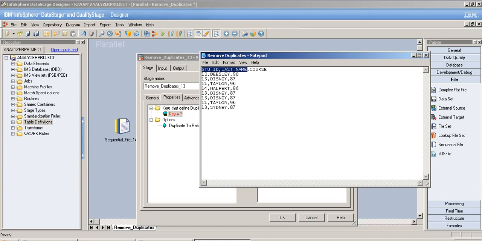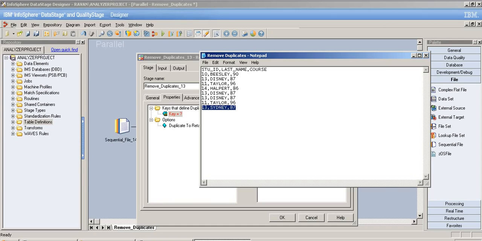It's first going to check 13, and all the 13 records are grouped into one partition. Then it's going to check the last name too, because that's also a key column. If we don't have any other Sydney, then it passes this record to the output, irrespective of the same student ID, because we said that the last name is also a key column.